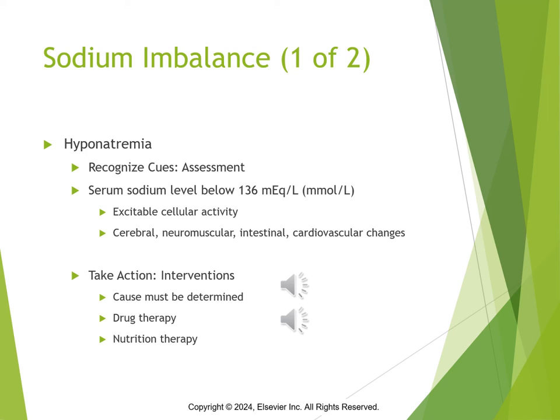Usually that's osmoles that are going to be on the high end with higher solutes. So usually 3% normal saline is a common example. If your patient is receiving 3% normal saline, a hypertonic solution, why would they be receiving this? Remember, we talked about the cells are swelling, okay? So a hypertonic solution is going to cause an osmotic shift from that intracellular space to the intravascular space to help dilute those excessive solutes that are being infused to our patient.